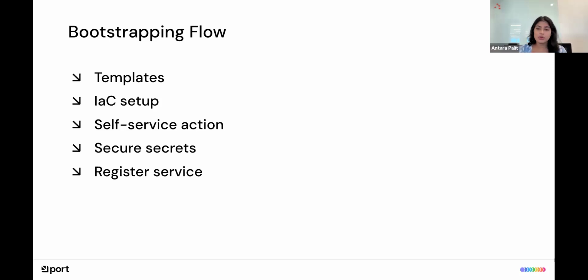And then you want to ensure that you're taking your security precautions, so ensuring that your sensitive values, like your agent license or your API keys, are managed securely. And then once you register your new service and expose it to your developers, after you deploy, you want to make sure that you register the service and link its observability status to your portal by updating the service blueprint with those observability metrics. And we'll take a look in just a second at what that actually looks like in practice.